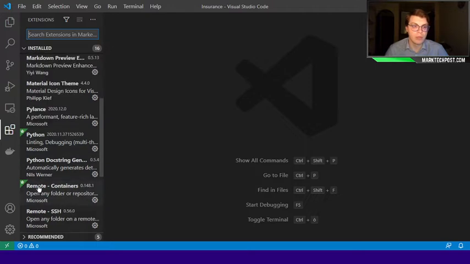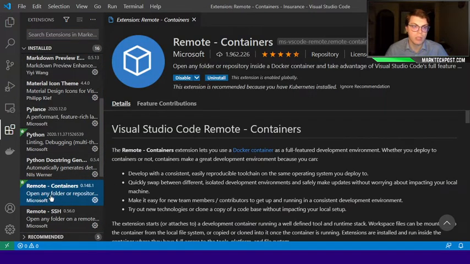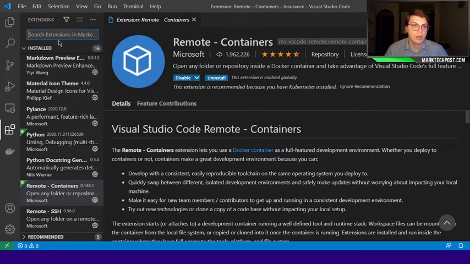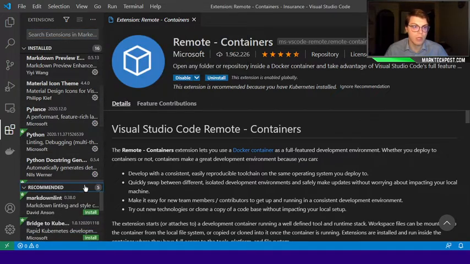We have then the remote containers. You can see this by clicking, which tells us that through this extension we can work from our computer using a remote server. We write the code on this local machine, but we run the code on the server, and so on. The extensions can be found by searching in this box, and also you have, for example, installed, recommended, enabled, disabled. You can search also by, for example, recommended, and so on.